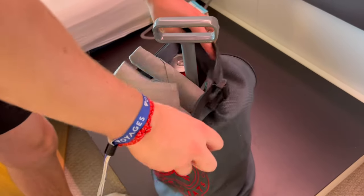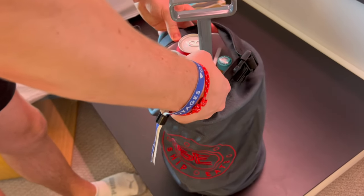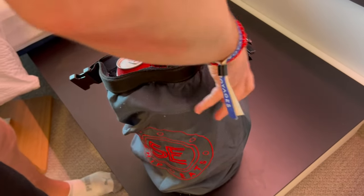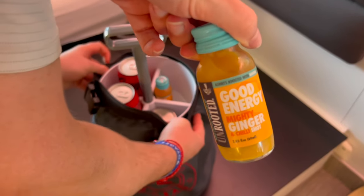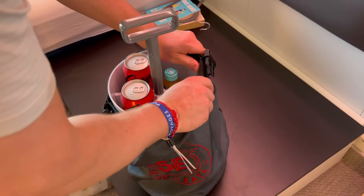My favorite thing to get is the charcuterie board from Extra Virgin, which is through Ship Eats. A little bit of advice, there is a delivery fee that will be taken from your sailor loot, but if you order anything that costs money, the delivery fee is actually waived. We love these ginger shots, so we were going to get them anyway, so we got them through here. They're $5 each, and that waives the delivery fee.